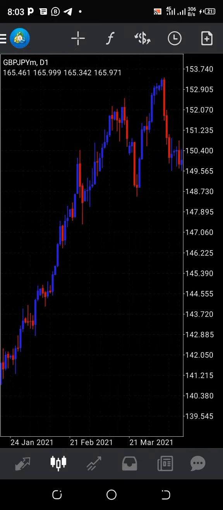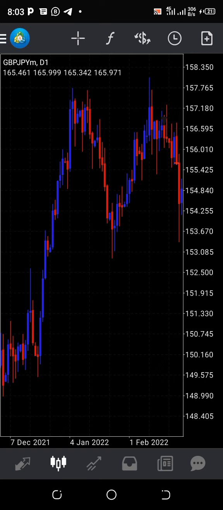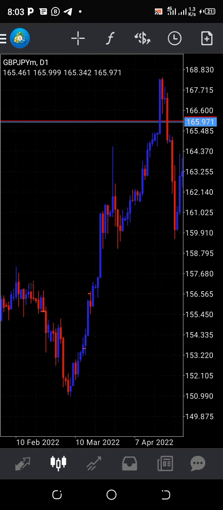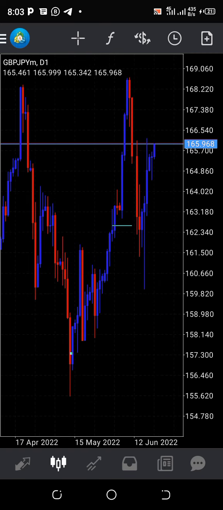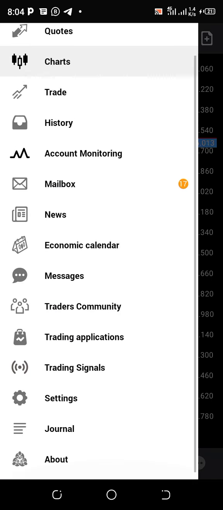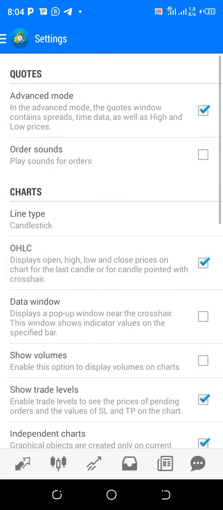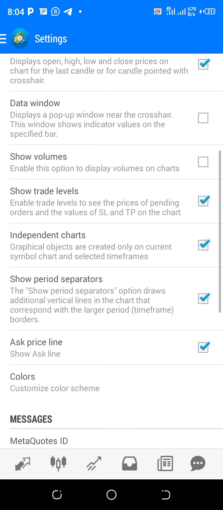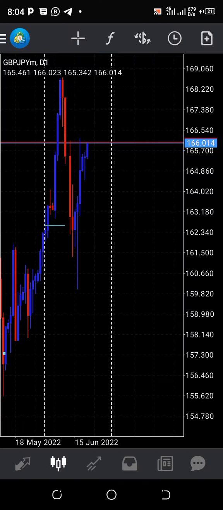I can analyze this, but I like, most of the time, since I'm a day trader and also a swinger, if I want to day trade, I can use my period separator. If I want to swing, I can just remove it. There will be no need for that. But I like it turned on, so I will go back to setting and then check it. Right, check. Yeah, there you go.